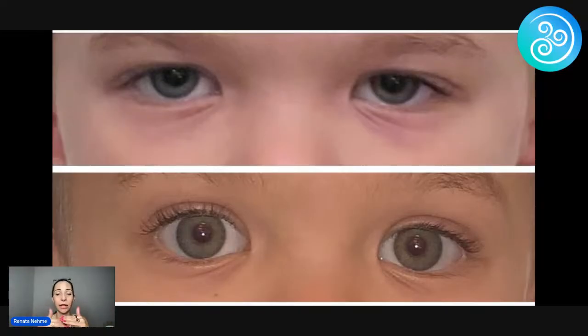With the white sclera, what I started noticing was that just after myofunctional therapy, that was improving. Sometimes the purple also was improving, and the allergic shiners. But why? So there's a couple reasons. One, most of these patients have their head low. And you guys can all look in the mirror right now. If you put your head down and you look up, all of a sudden you can see more of the white sclera.